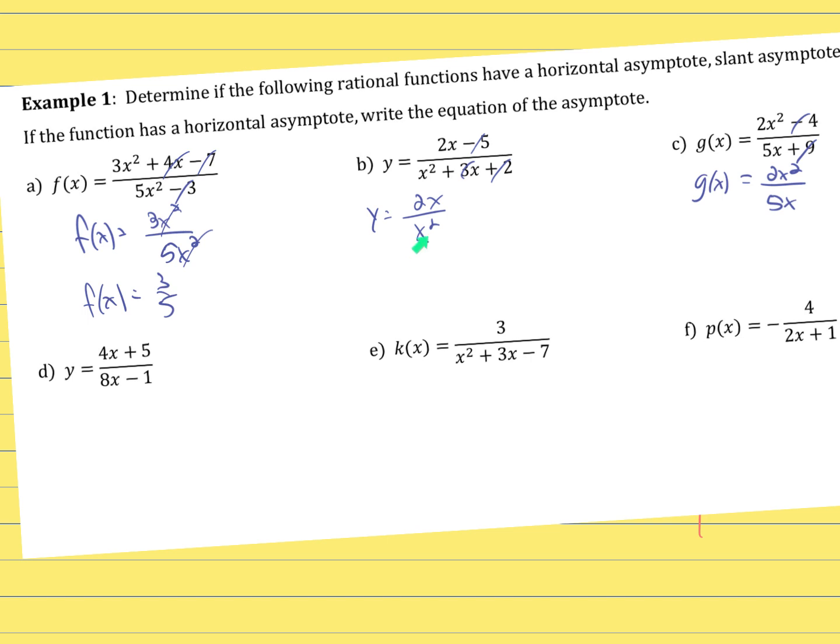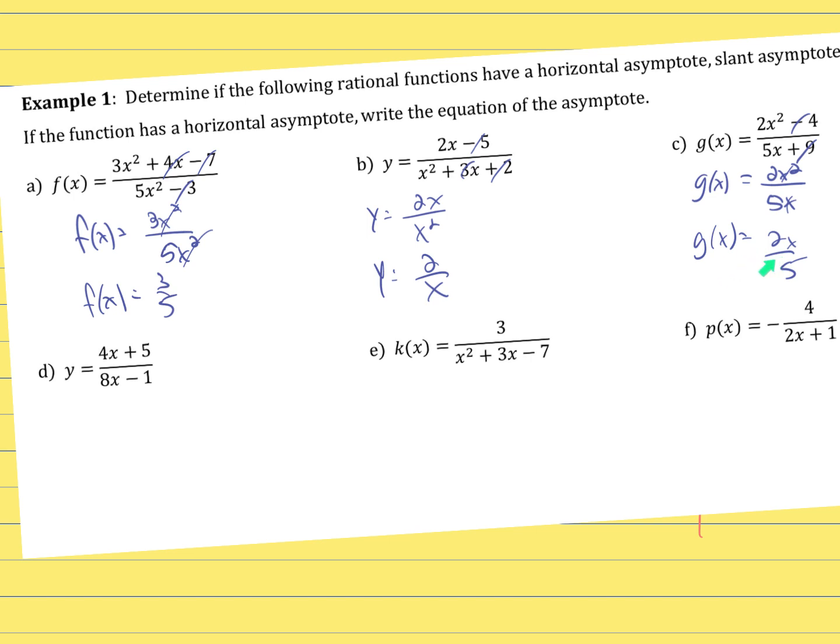Next, for the second problem here, I have y equals 2x over x squared. Well, if I simplify that, I get y equals 2 over x. Now, the second case talked about how this is equal to y equals 0. I'm going to show in a second why this equals 0. Get it? Why? And the third example over here, if I simplify 2x squared over 5x, g of x equals, you get 2x over 5.